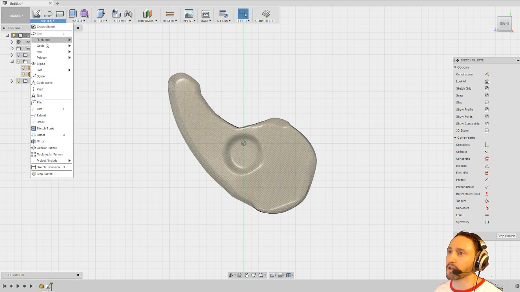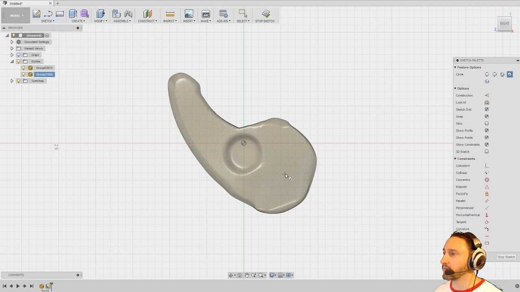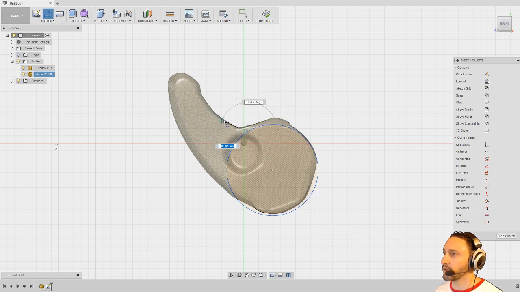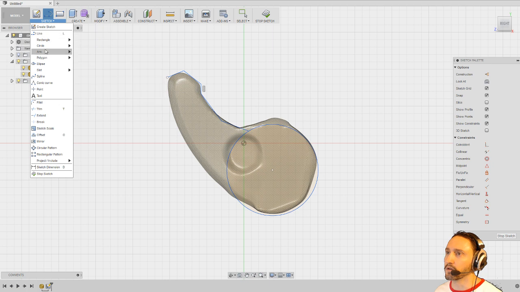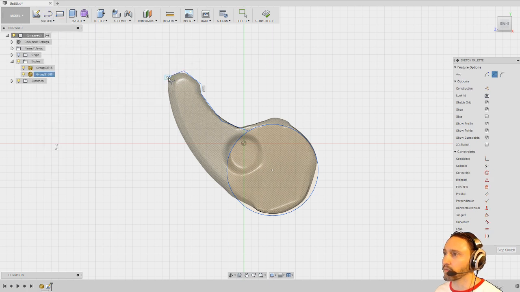Bear with me. So we're going to go ahead and do a circle, center diameter circle here. And we'll go ahead and make this back shape here. And then for the rest of this, we can just sketch this out. So we'll snap to the side of the circle here. And if you want to, you can maybe make an arc. So we'll go in here to our arc tools and we'll do a 3-point arc. We'll go 1. Let's put it here, 2 and 3. So now we've got our basic shape here.